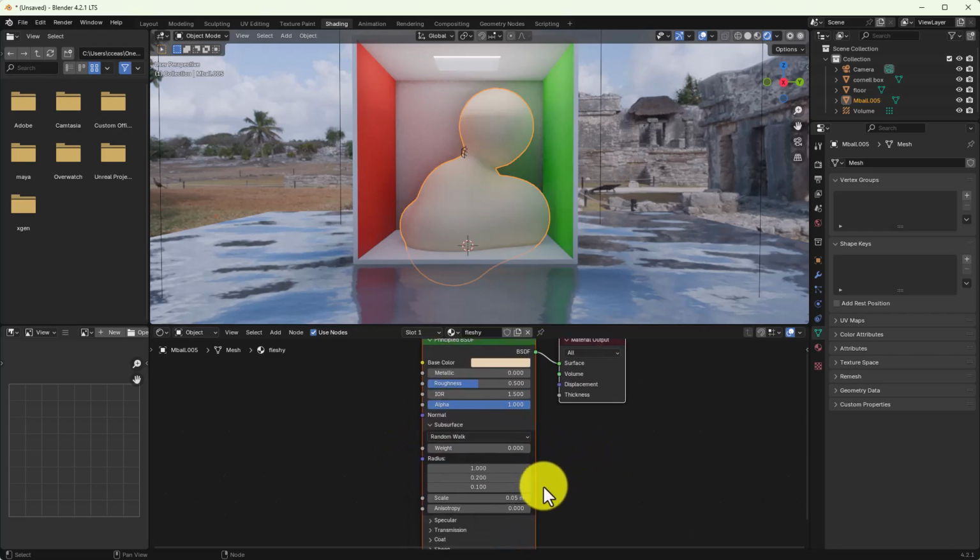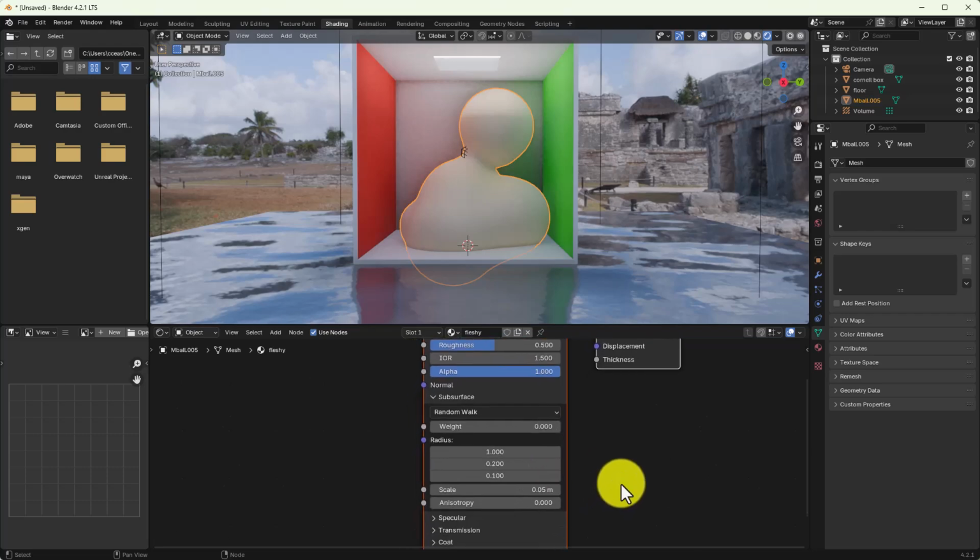Subsurface is a way to approximate how the material of flesh works. Flesh is translucent. Light enters flesh and it bounces out. And since underneath the flesh we have the skin, flesh that has a lot of blood, the shadows tend to be redder. So we will press weight 1.